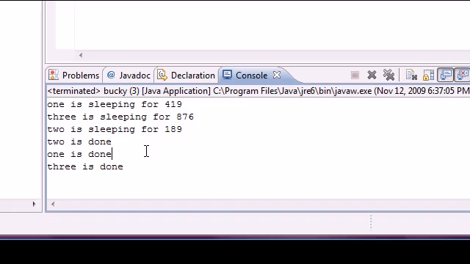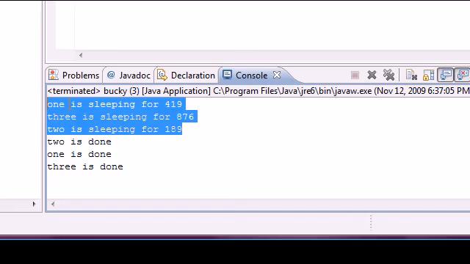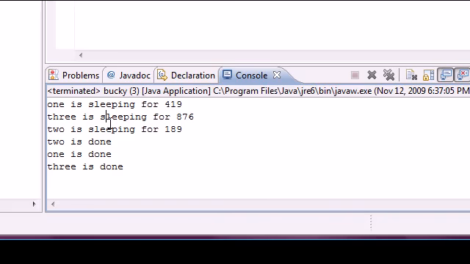Again, what I want to demonstrate is that instead of going right after another, 1, 2, 3, these things run pretty much all at the same time, so it's pretty much random which one is going to appear first. And this is also random, and I want to display this because it shows that while a thread is sleeping, it allows other threads to continue doing what they do. This is the beauty of threads: you can have multiple things running at the same time, and this speeds up your program.